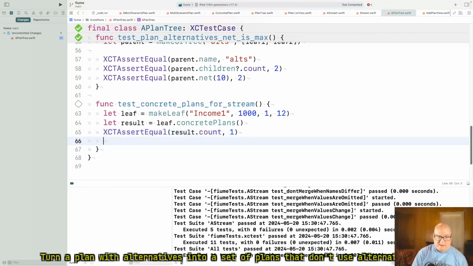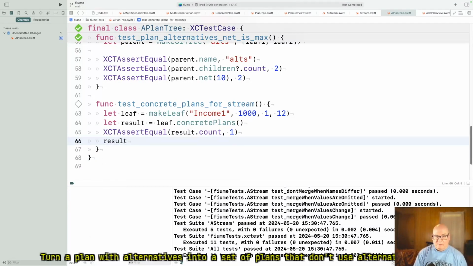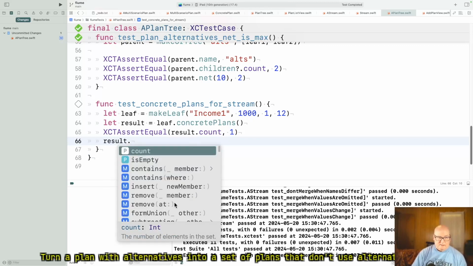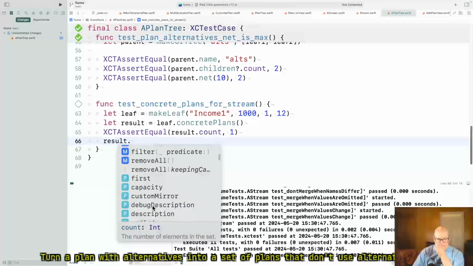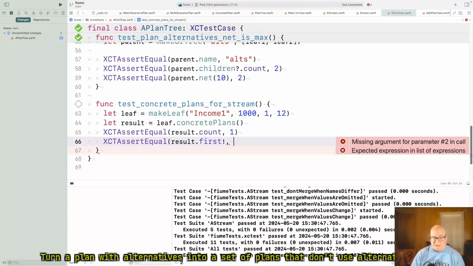And then how do I get a set out? First, yeah. Result dot first should be a stream named income 1 with 1,000 and 12.